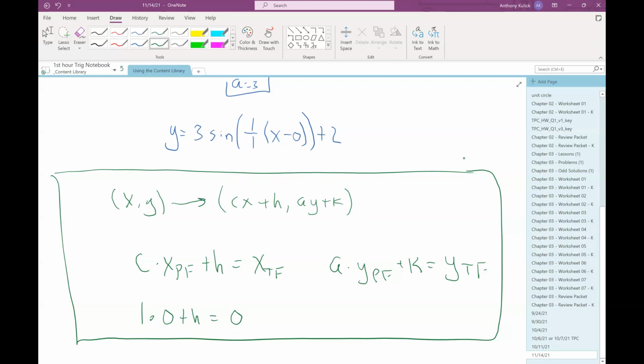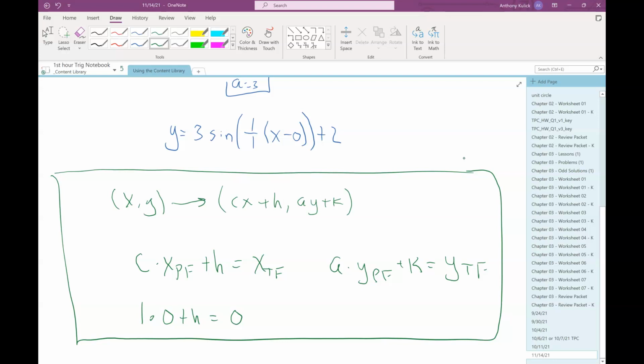But this is why we wait and find the h as the very last thing, because we need the c in order to do that, right? We can't start by finding the h. We have to figure out what the c is first. And likewise, we typically wouldn't start by finding the k, because we would potentially need the A value first. So usually I like to find the A and the C before I go looking for the H and the K, unless I have some other way of finding the K first, which sometimes happens. Does that feel okay, Jane? Yeah. Thank you. Yeah, no problem.